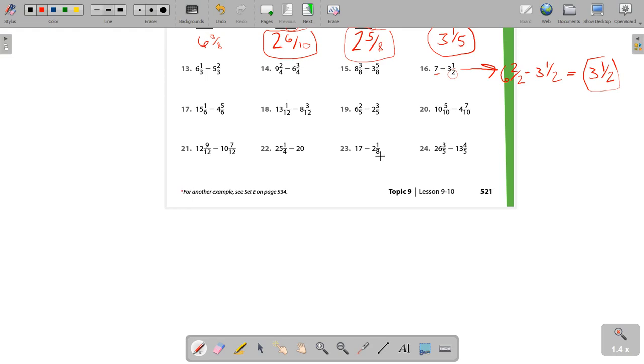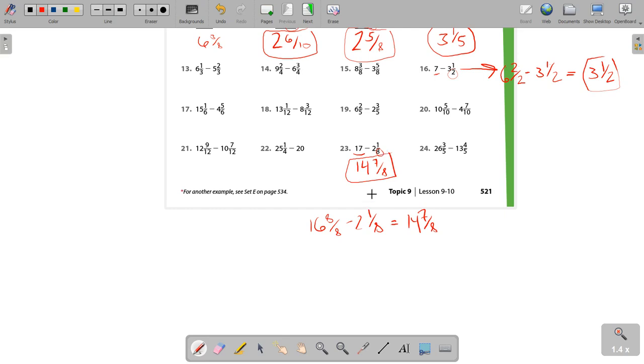Okay, so now we've got 17 minus 2 and 1/8. Well, our denominator is 8, right? So we already know that we're going to have, if we want to break it back down, at least 8/8. Okay, now that means you're going to subtract 1 from this. So we've got 16 minus 2 and 1/8. Okay, so again, this one makes it pretty straightforward, right? 8 minus 1, it's 7, so you know you're going to have 7/8. And then 16 minus 2 is 14, so your answer is going to be 14 and 7/8. Okay, hopefully that makes a little bit more sense.